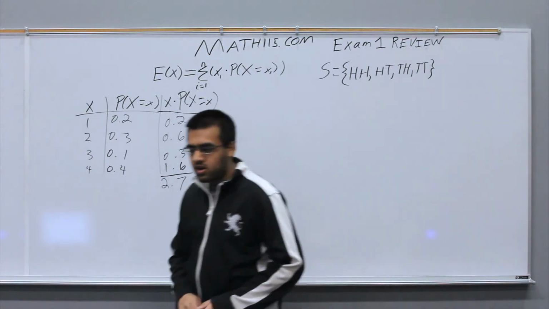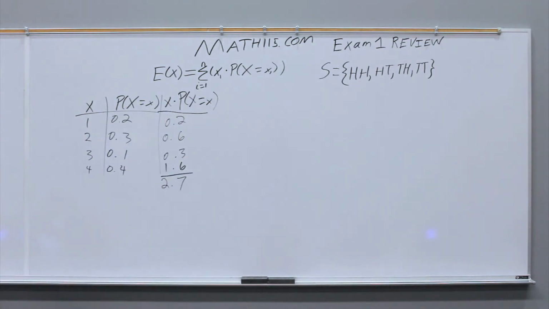Now let's go ahead and try another problem. Consider the experiment of tossing a fair coin 2 times. If we let H stand for head and T stand for tail, then we can represent a sample space S for the experiment in the following way, as given. We assign to each outcome the number X of heads that occur in that outcome. Thus, for example, HT and TH are assigned the number 1, HH is assigned the number 2, and TT is assigned the number 0. Compute the average number of heads for this data set.